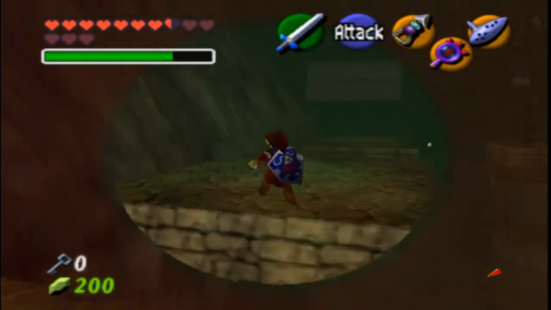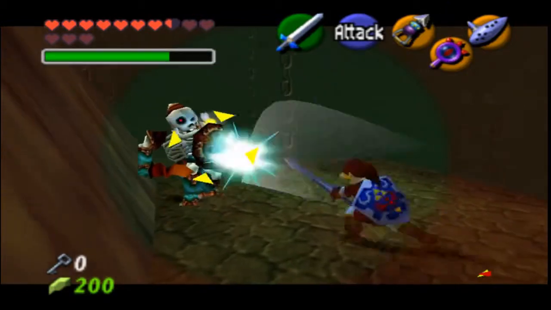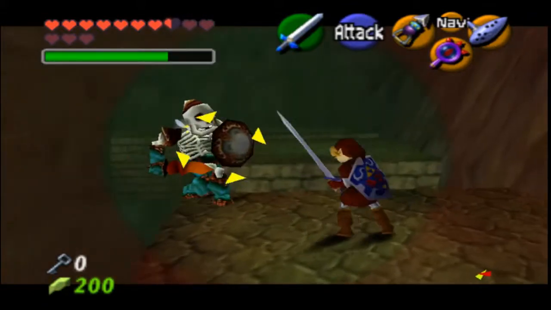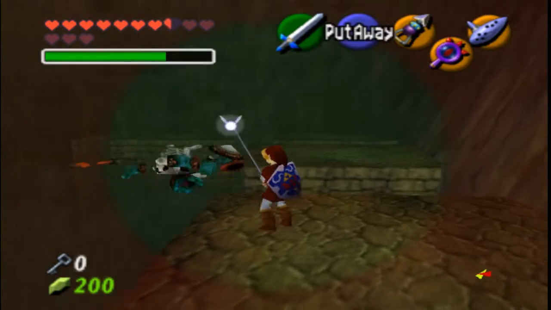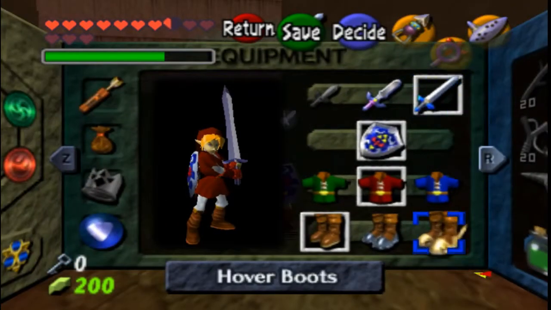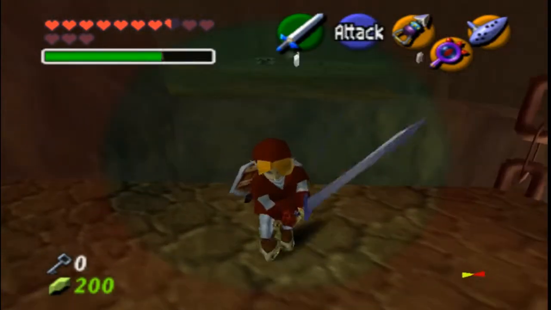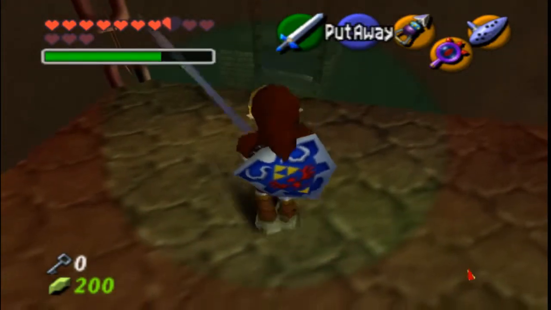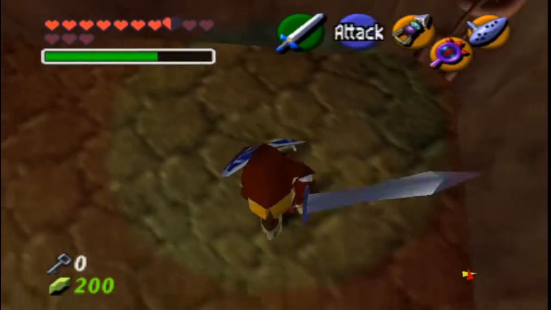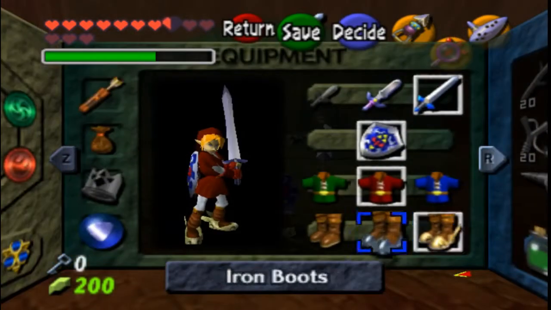Oh, is that... That enemy's gonna come back, isn't he? Of course he is. Can I edge him off? Okay, I think you need the hover boots for this one. Whoa! Don't skid. Which way? Let's go this way. Whoa. Okay, that is dangerous.